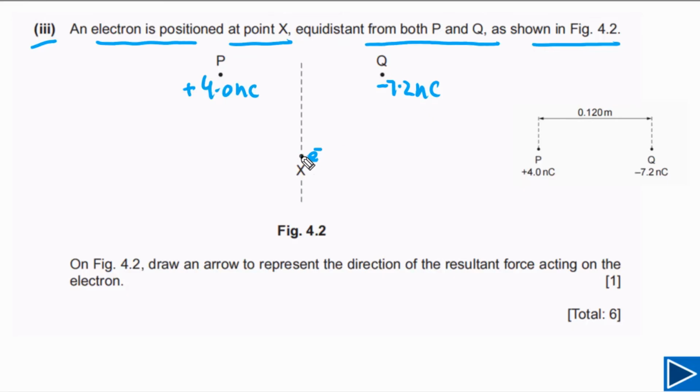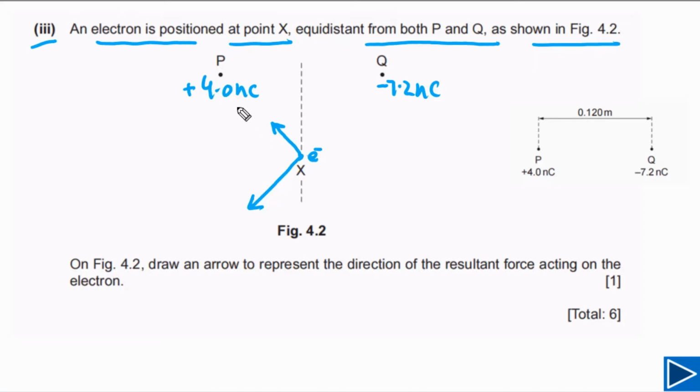So we will draw one arrow here because these two charges have the same sign. It means there will be a repulsive force on the electron. So this is the force on the electron due to negative charge Q, and the force due to charge P will be attractive because these two are opposite charges, so the force will be in this direction. So this is the attractive force. I draw this arrow shorter because the force due to P is weaker than the force due to Q. So we have these two forces acting on this electron.